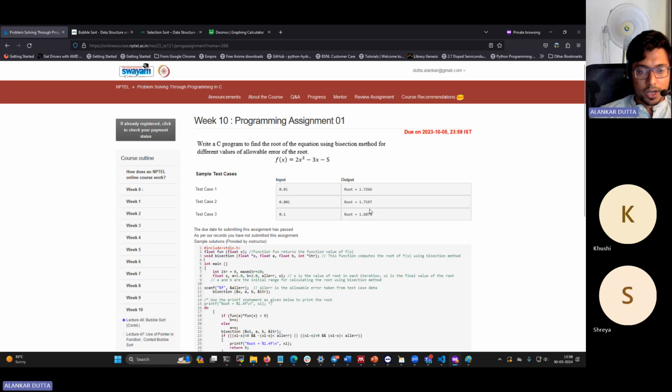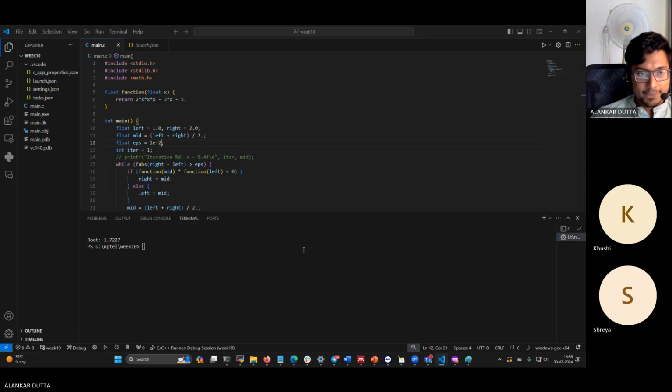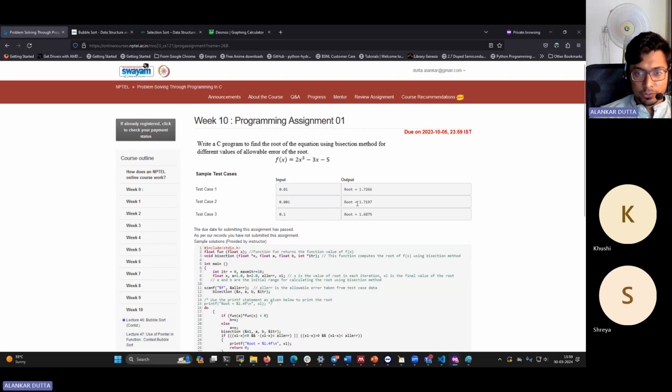Again, this depends on the level of detail you are using, but as long as you are using bisection, you will have something similar. And then again, 10 to the power minus 3. So you have 1.7192. So you see you have 1.719. The last digit is not matching, but that is fine, because, as I was saying, it depends on the details of how you code it up. And then you have 0.1.